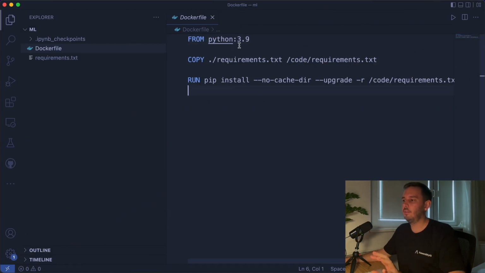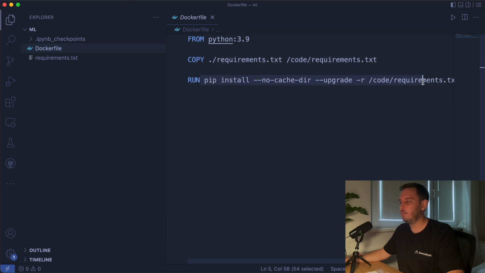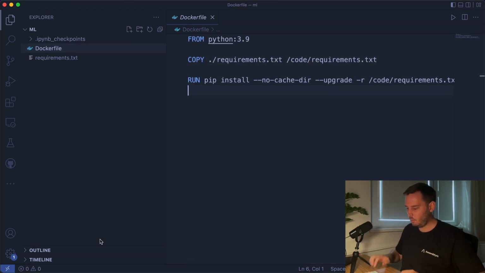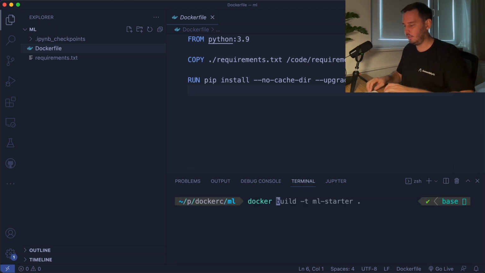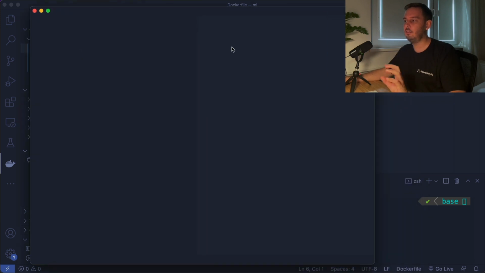In our case, I start with a simple Python base image where I want to copy the requirements. And in this case, it only has scikit-learn. And then we say pip install the requirements. And then when we have this, we have to build the image. So we say docker build minus t and give it a name. I already did this, so this image is now available. And now we can select the Docker extension and see the images. So in this case, this one, then we can start the container. And now when this is started, we can say attach shell or attach Visual Studio Code. And now this will open a connection to the container.